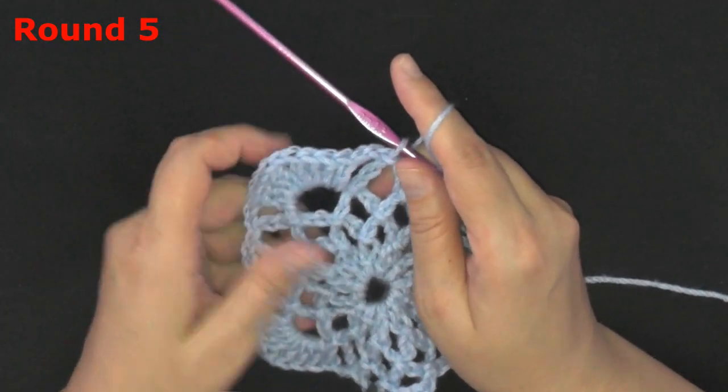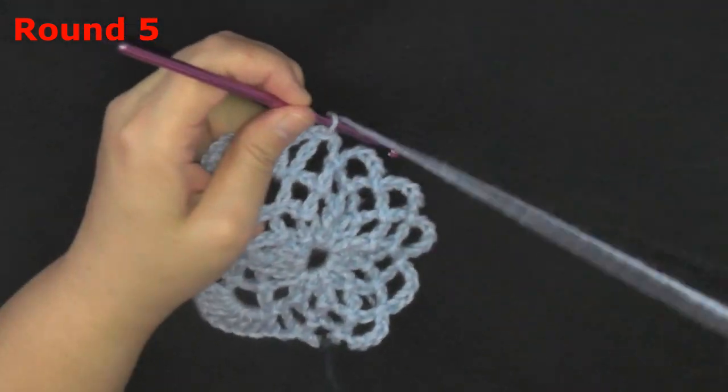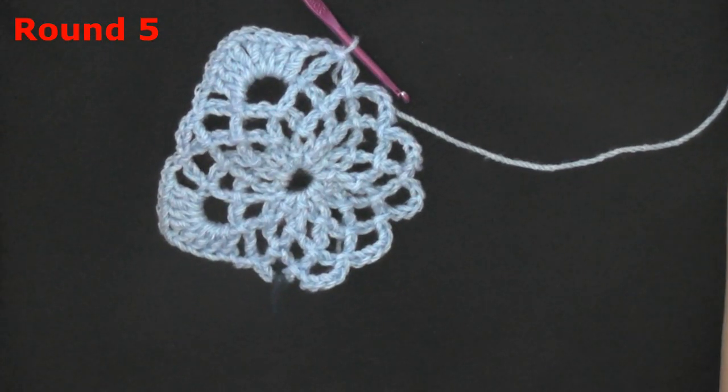Am I still off camera when it comes to this? I'm so sorry, I have it so far down. So far, let me scoot it this way.